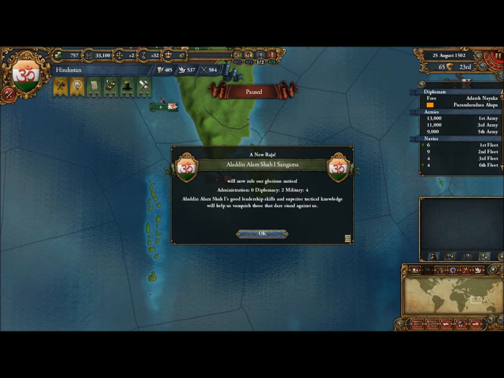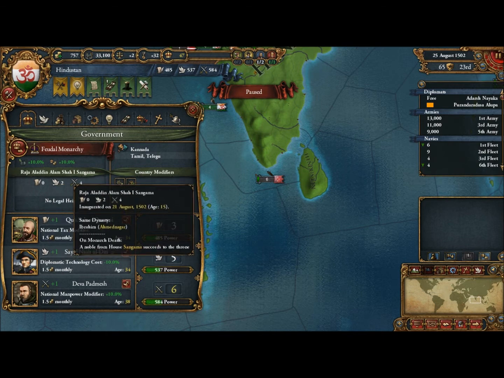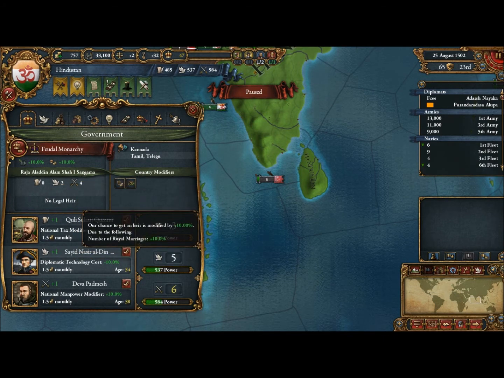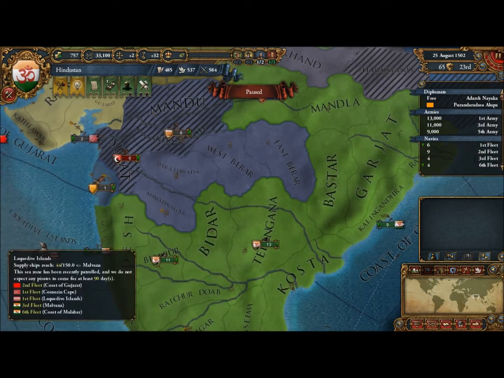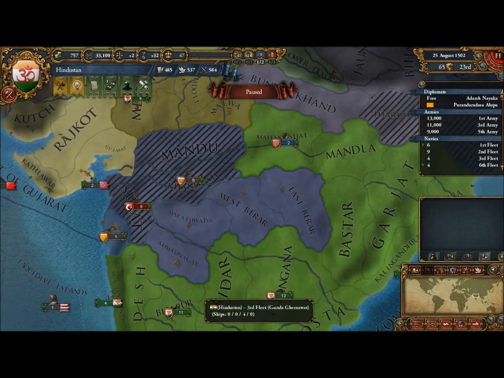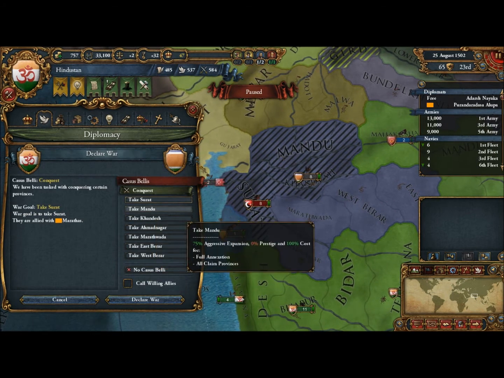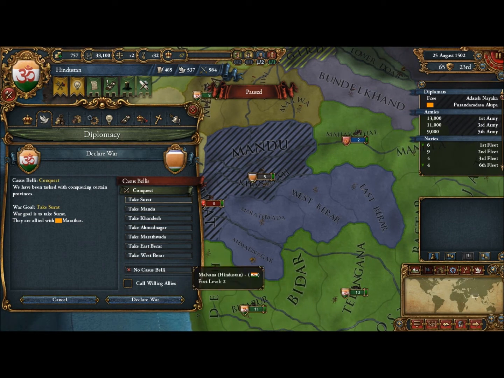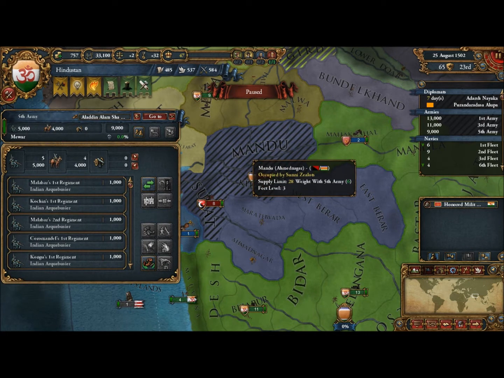And actually, our ruler has already aged up. We currently are Raja Alauddin Alam Shah I Sangama. We don't have an heir. We have a legitimacy of 47%. And now we can begin enforcing our demands. Since our troops are already completely set on what we want to do, we're going to declare war on Ahmednagar for the conquest of East Berar. I suspect the Marathas won't intervene.